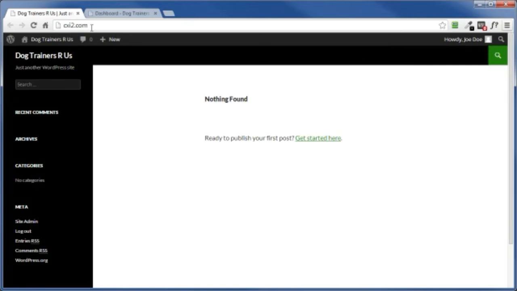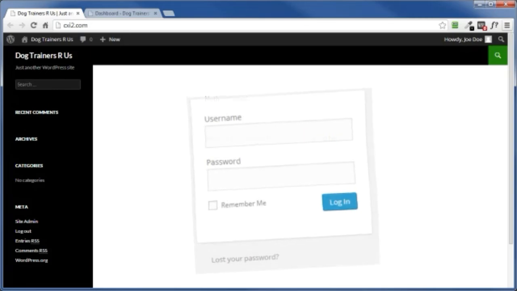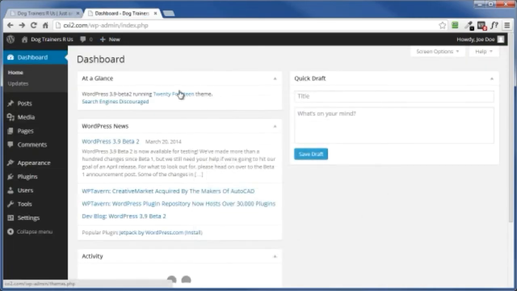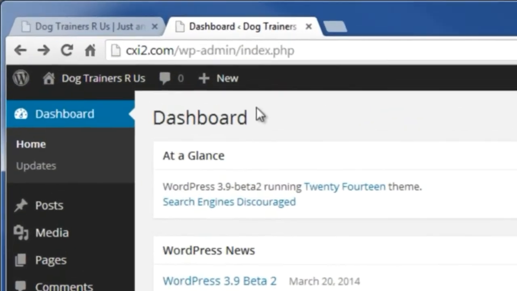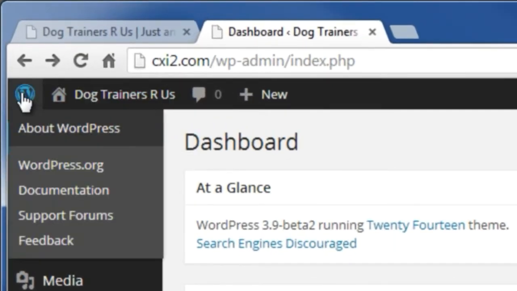And then you're going to be prompted to add your username and password in a little box that pops up here in the center. Then whenever you do that, you're going to be brought to a page that looks similar to this. Now along the top here is your admin bar, and it has several different links to various parts of your WordPress site. Over on the far left, you've got this icon here for WordPress, and if you hover over that, you get this little drop-down menu.